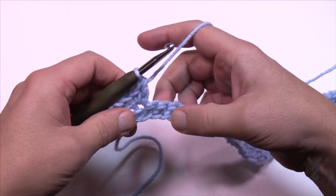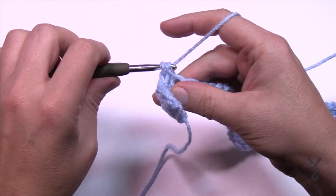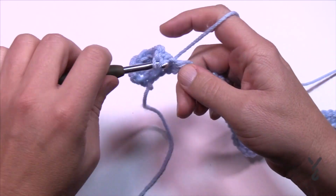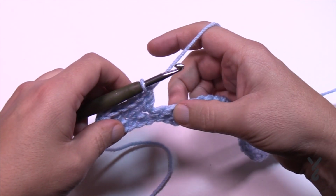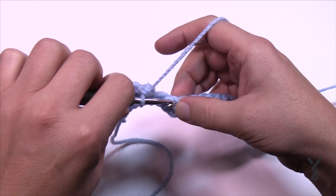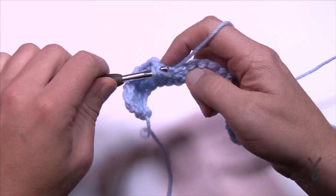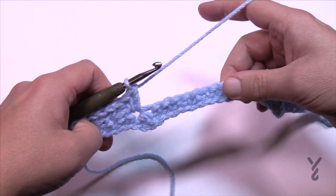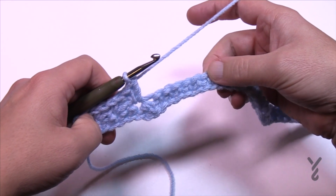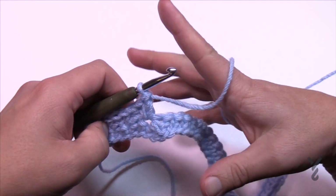Okay, and then we're gonna skip the next stitch. We're gonna single crochet and double crochet, and then skipping a stitch, and in the next stitch you're gonna single crochet and double crochet. You have to do this a total of 6 times in a row, and this will take you almost to the middle of the next peak. This is not a peak yet, but it will be.